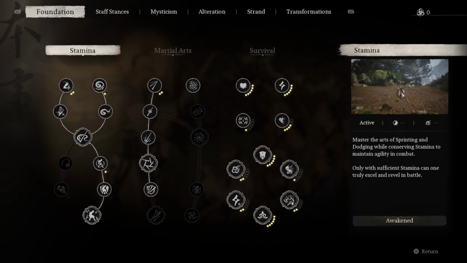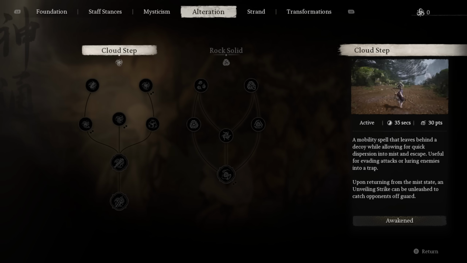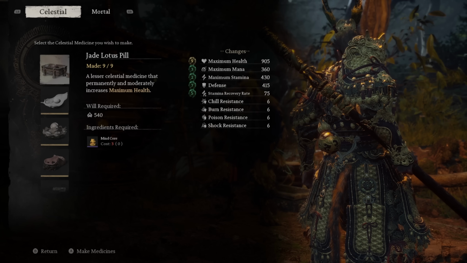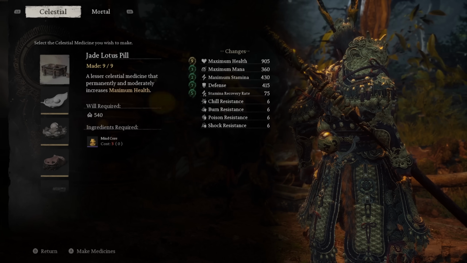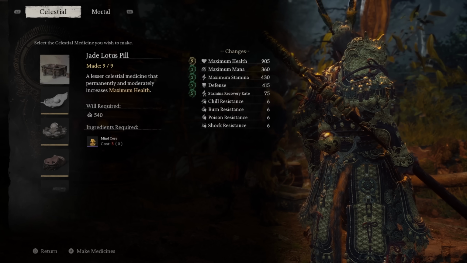Otherwise, the sparks allocation will be the same as it was for the Great Sage fight, really going full tilt into smash stance. Copy these allocations if you're having any trouble. Lastly, let's quickly review the Celestial Medicine allocations, as again it's the same as what I used in the Great Sage video. 9 upgrades to health, 3 into mana, 2 into stamina, 7 in defense, and 5 into stamina recovery rate.